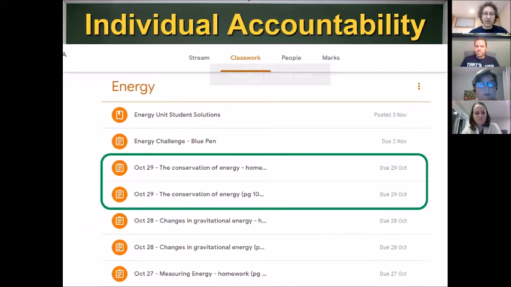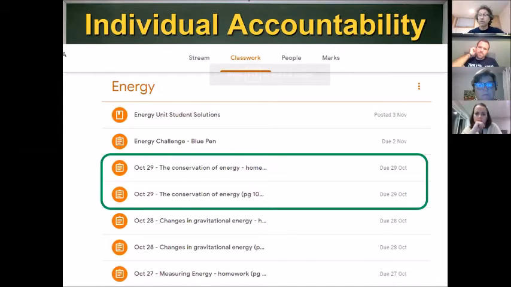Because of the accountability factor here, the way that we've broken up the work that the students are doing is on a given day, there's at least 2 assignments that they are responsible for submitting. So 2 pieces of work that they're submitting. When we have our long morning classes, there could be 4 because we're essentially doing 2 lessons and 2 pieces of homework. So there's always work that the students are submitting.